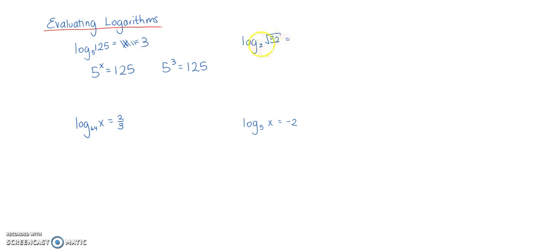The same idea here: 2 to what exponent will equal root 32? 2 to the x is going to equal root 32. So how can we figure that out? We do know that 32 is 2 to the 5, but we are inside of a radical here as well. So 2 to the x is going to equal the square root of 2 to the 5th. We need to have an exponent format, so 2 to the x is now equal to 2 to the 5 over 2, because the square root is the same thing as an exponent of a half. So now we know that x is going to equal 5 over 2.